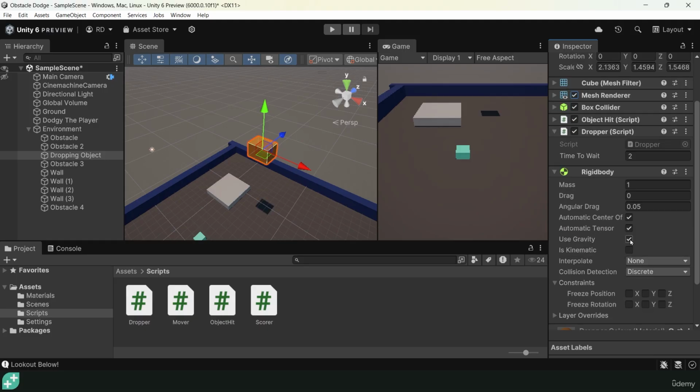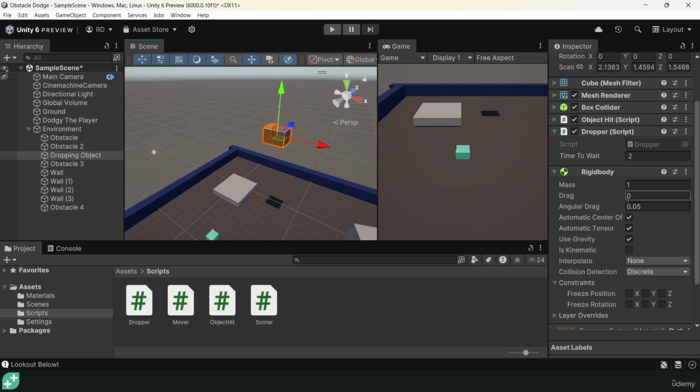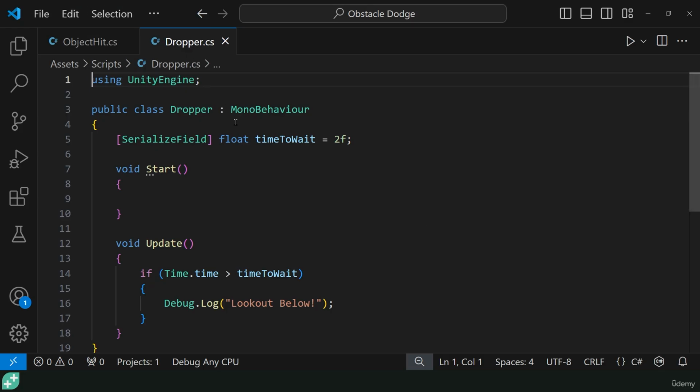Similarly, when it comes to gravity, we want to have it so when we click on play, a certain amount of time elapses, gravity starts as off, and then boom, gravity is enabled. And this is just one of many ways for us to get this functionality and behavior, but I think it's a great way for us to understand more about components and about the properties and variables that components contain. Now let's jump over into dropper.cs.